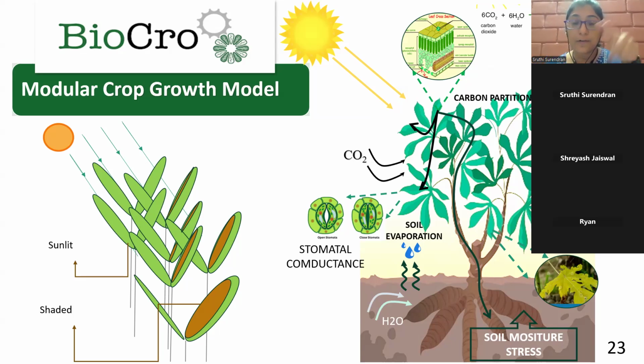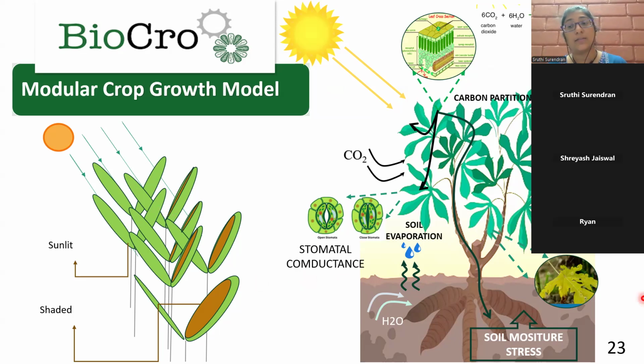Now, one leaf is going to be different from another leaf. One leaf can be old, one leaf can be new, one leaf can be healthy, one leaf is receiving a lot of light, another leaf is in the shade, so it is receiving less light. So based on this segregation of how much light is available to the entire canopy, some portions of the leaves are exposed more to the sun, whereas some portions of the leaves are in the shaded part of the plant, so they are not getting as much light as the sunlit portions of the plant are receiving.